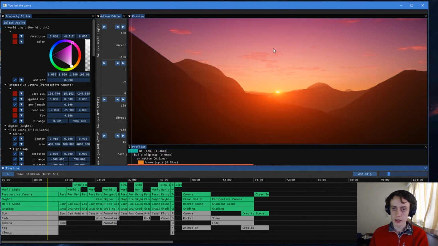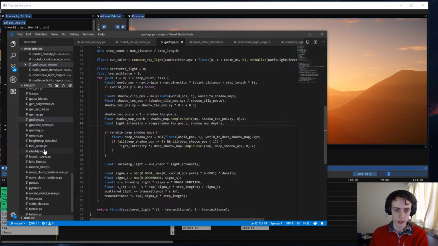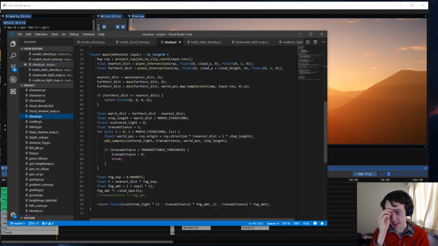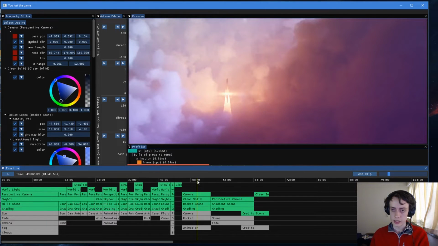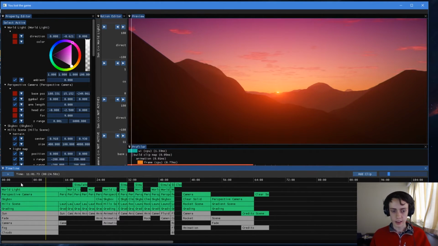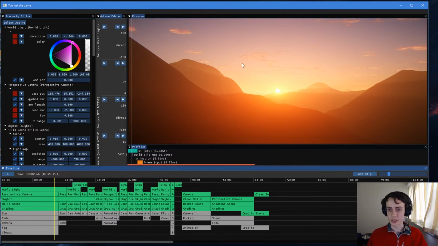So then we have the clouds. And again, more volumetric rendering. Largely the same as other things, except clouds can be a bit different. Because in this scene, we've got a really constrained space that we're actually rendering. So we know exactly how big it is. And that means we can set up a deep shadow map over the area we need. We know exactly how far we need to march until we can stop. For the sky, that doesn't work so well, because it goes on for a long time. So it's a lot harder to do those kinds of things.